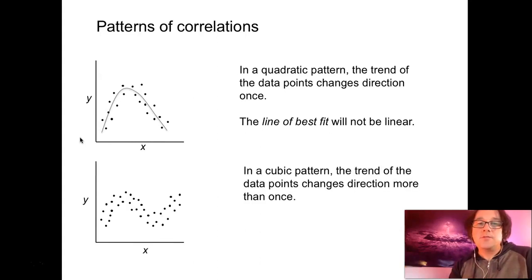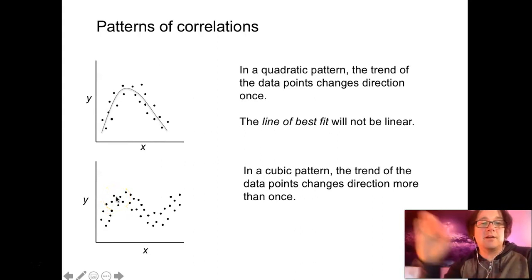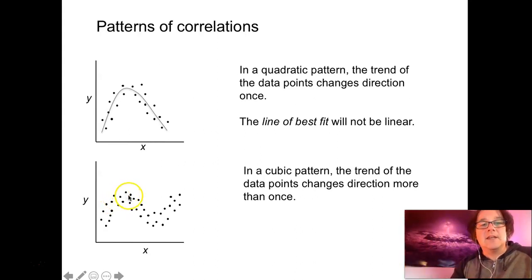When it comes to cubic patterns, these are shapes that change direction twice, right? So in this case, we see the data take on a positive shape. As one's going up, the other's going up. Then it looks like it takes on a negative shape. So as x is increasing, now y is decreasing. And then we see an uptick again after some point on the x-axis, as scores are increasing, y is increasing again.